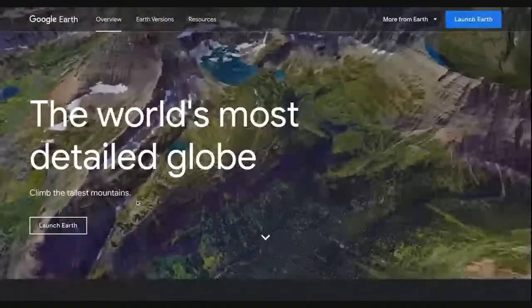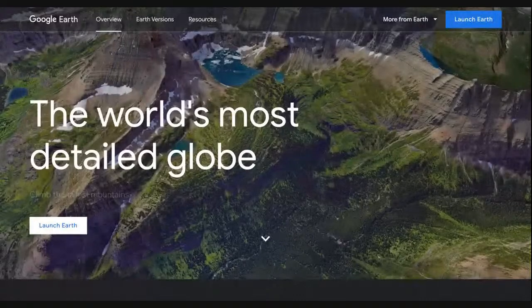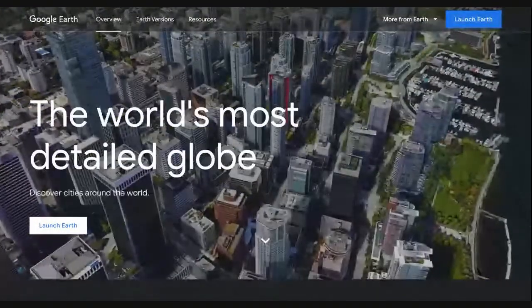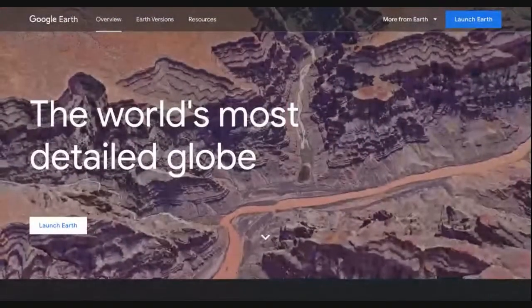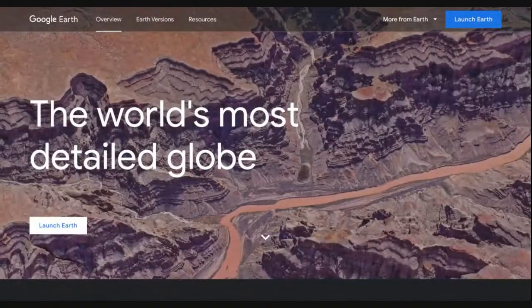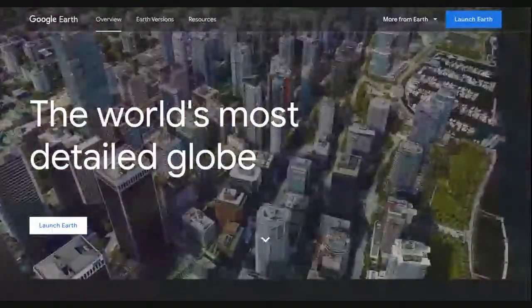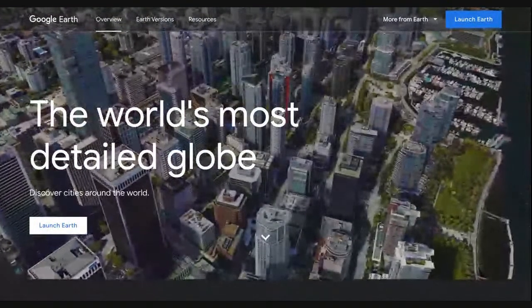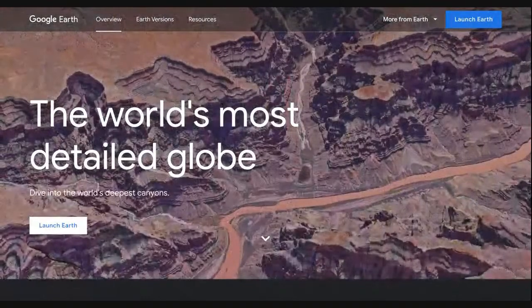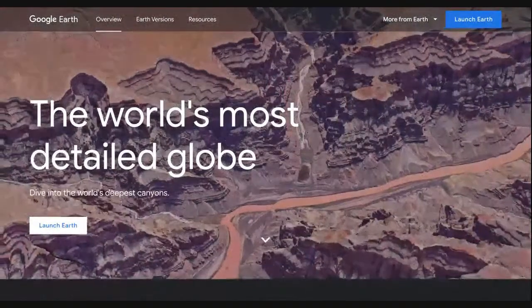And when you're ready to create your own stories, you can just click on the Launch Earth feature, and it usually takes a few seconds to open, just because it's a heavy platform with a lot of 3D imagery, and therefore requires a bit of time and a strong internet connection to be able to open. But once it opens, you're then good to go.